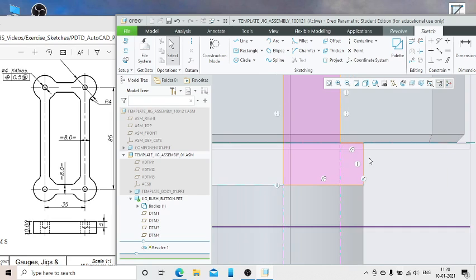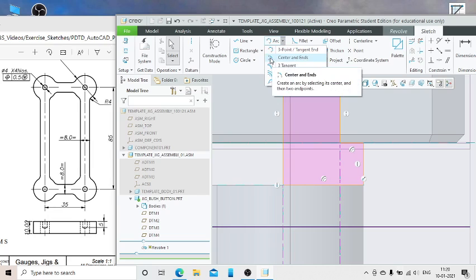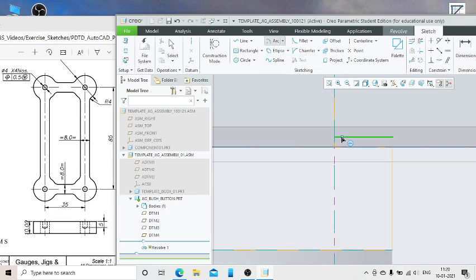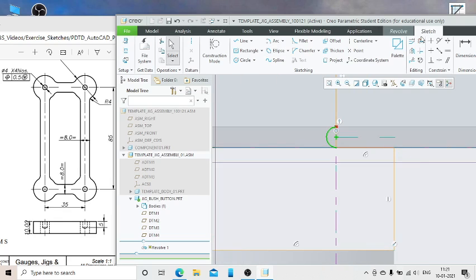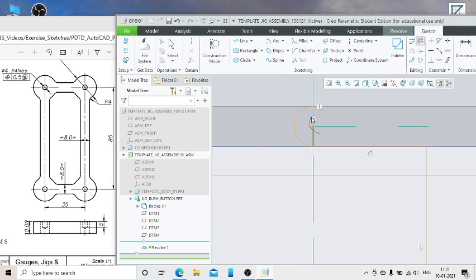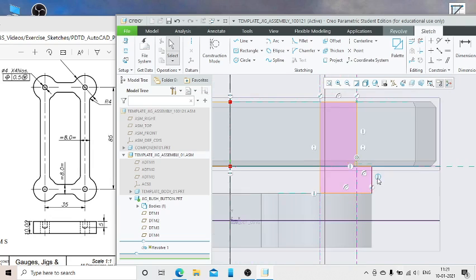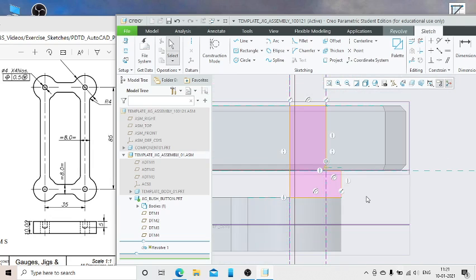So I'm going to make center and ends. Then let me trim this as well.